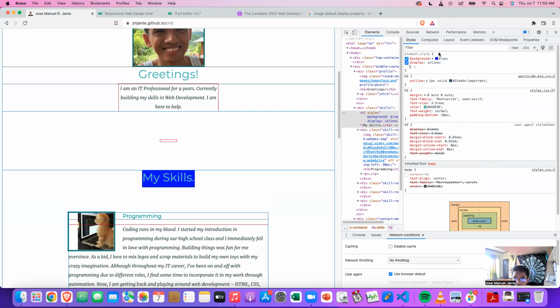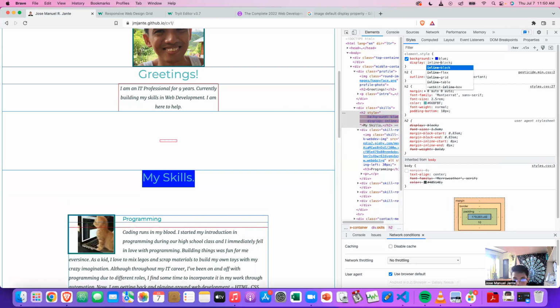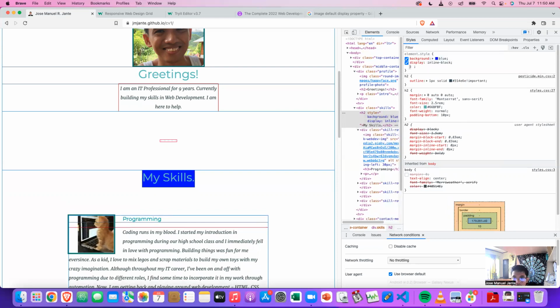See, since we changed it to inline, the space it occupies is just the actual text that was typed in here. But if I try to say inline block, it's the same because inline block is just a hybrid of inline and block. So the main difference is that a block element cannot change the width.